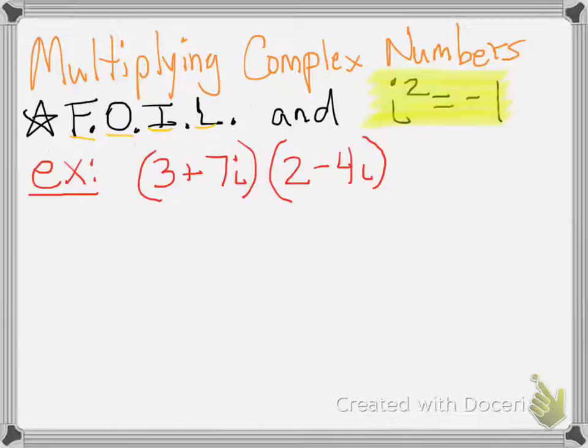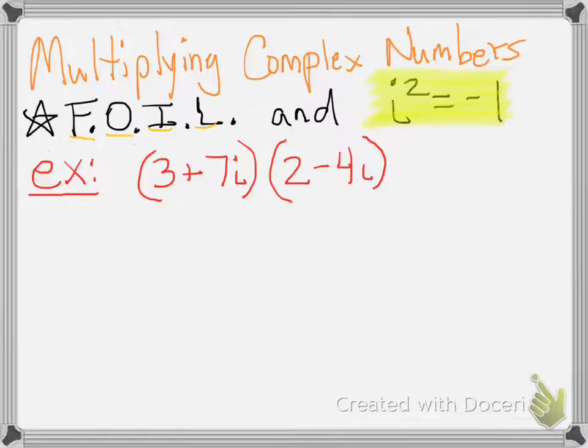And so the very first thing I want you to notice is the relationship between the two. I have a binomial, 3 plus 7i and 2 minus 4i. The relationship between them is multiplication. And so make sure that you understand that. It's multiplication, and it's really just, at the end of the day, two binomials. One binomial times another binomial.